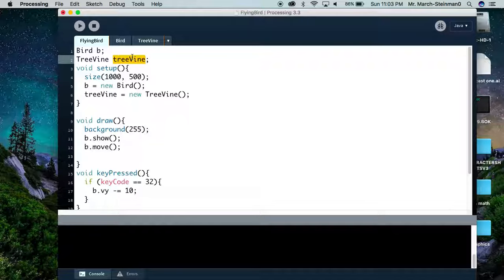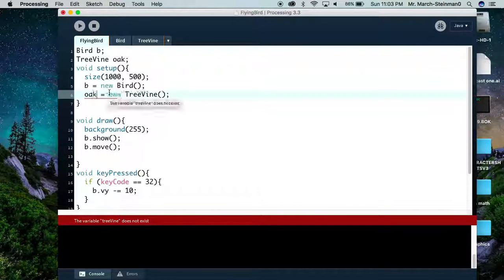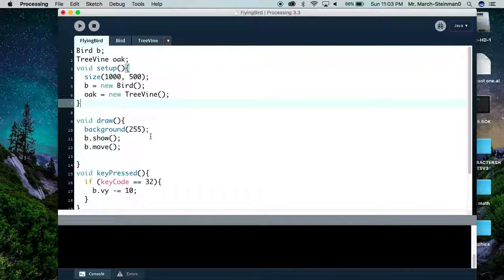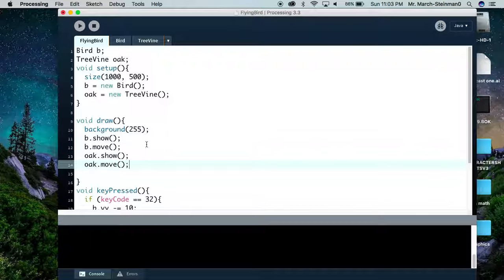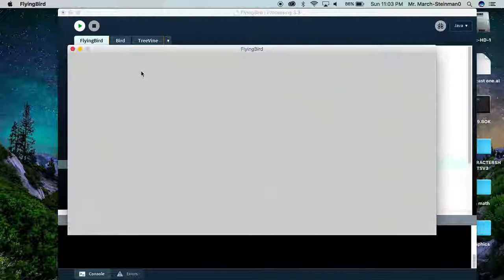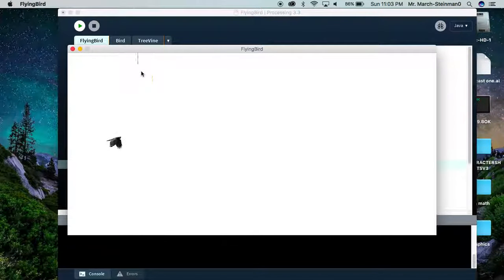I'll name this oak, just for some clarity and lack of confusion. So we'll say oak dot show, oak dot move. Technically these should be reversed, but this is fine. So if I run this, I don't see, oh, I see that I have something floating up above.